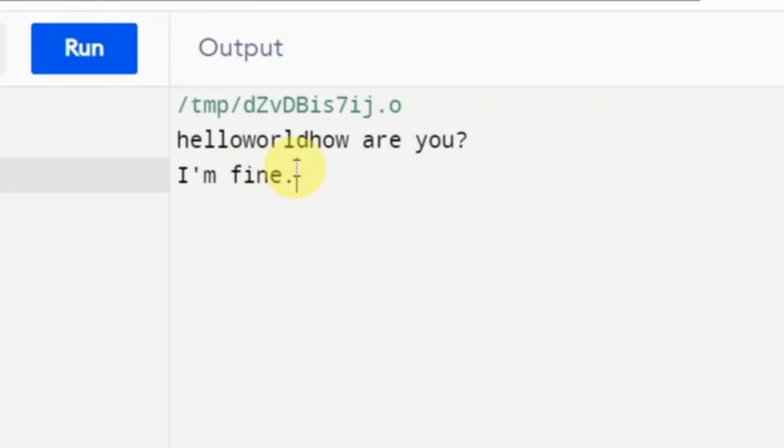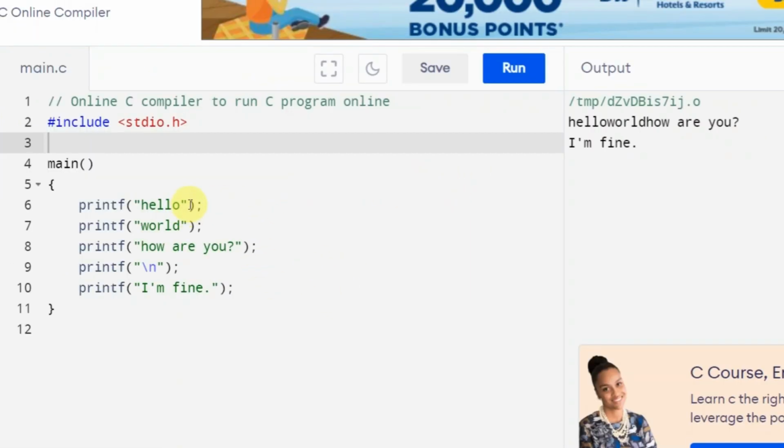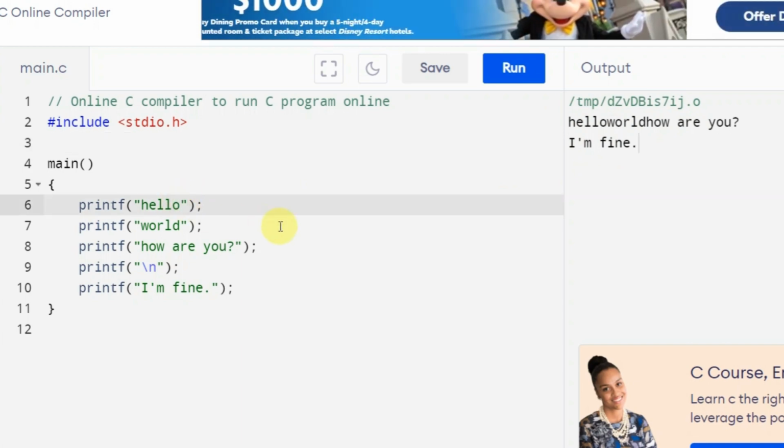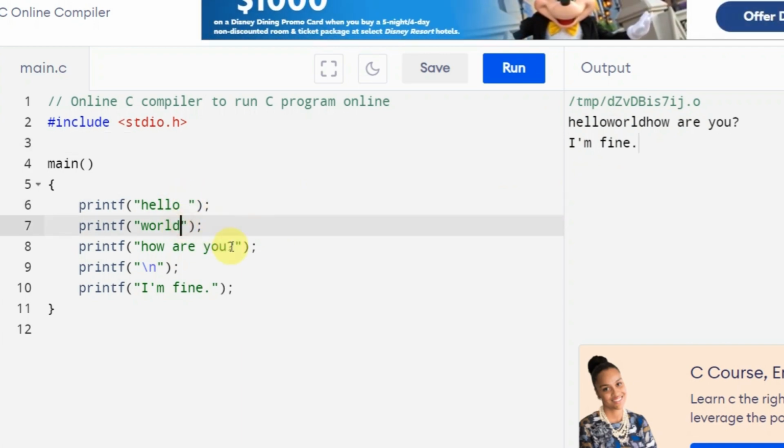There we go. Hello world, how are you? So remember, since we didn't put any spaces here after our hello or after our world, it's just going to lump them all together in one big word like this, one big line. So if we wanted to fix this, then we would need to manually insert our spaces like that. So now if we run this again, we should see some properly spaced words. There you go. Hello world, how are you? I'm fine. And I'm fine prints on its own line because of this \n character here.